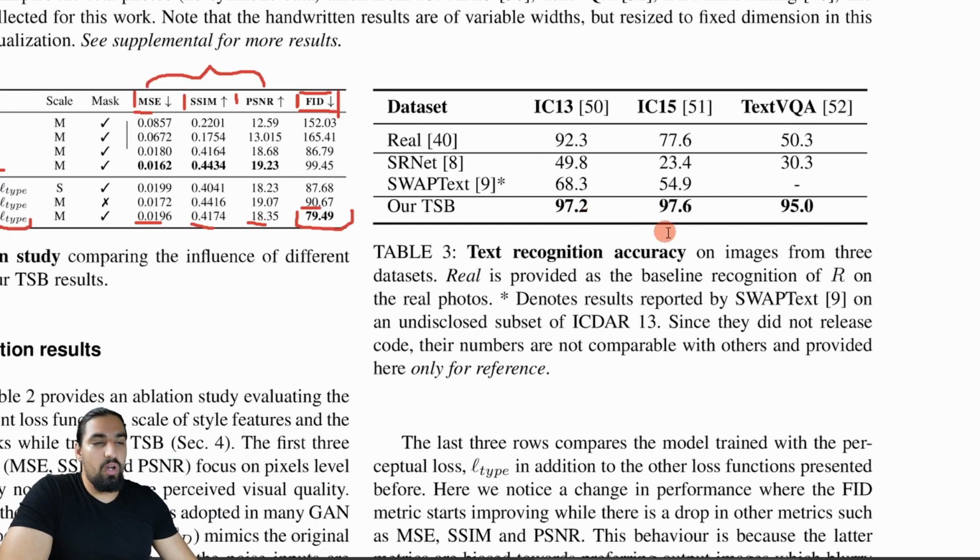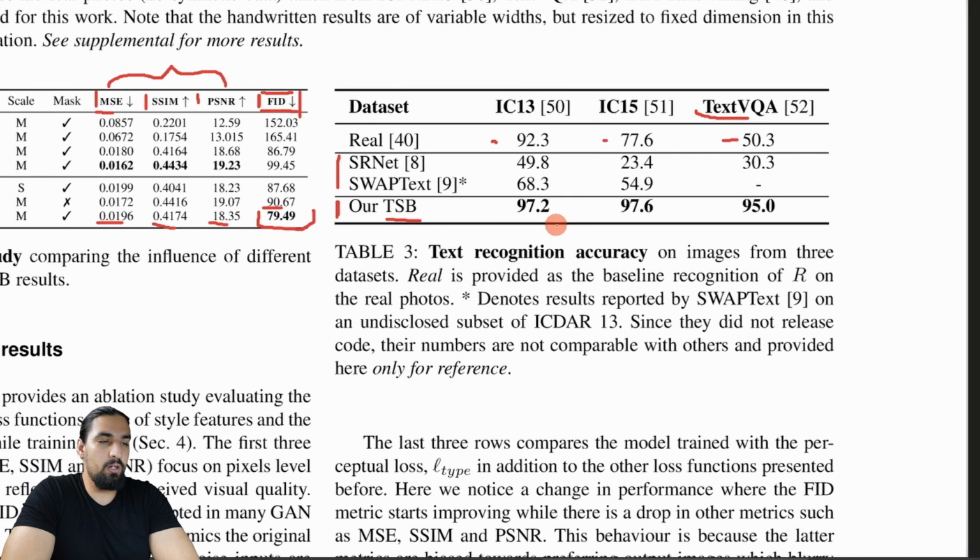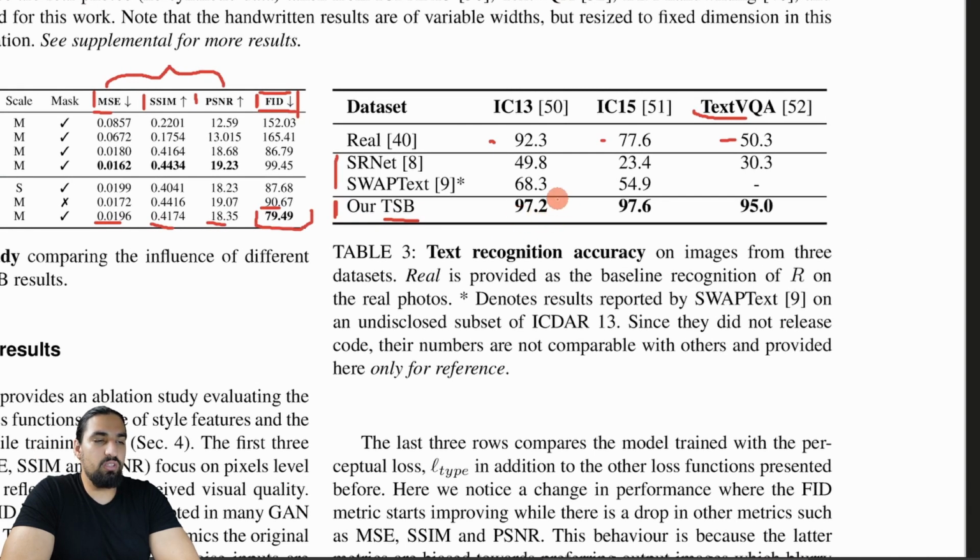So what they do here is they try and see how good their generated images are by just passing them through this OCR engine. And that OCR engine is far from perfect. As you can see here, its accuracy drops significantly on this TextVQA dataset, but it's good enough, and they feed the generated images from these two baselines as well as from the TextStyleBrush paper, from this paper, and they notice that they have much higher accuracy. Now I'm a bit suspicious about these results because they were basically using that very same module to train the generator.